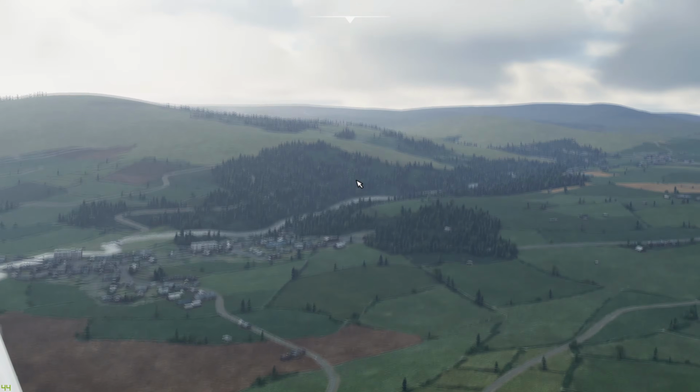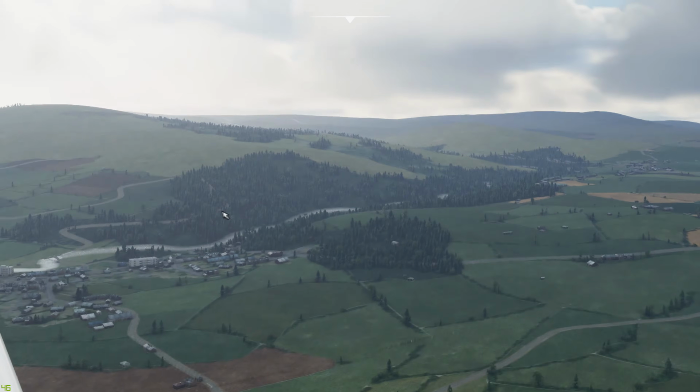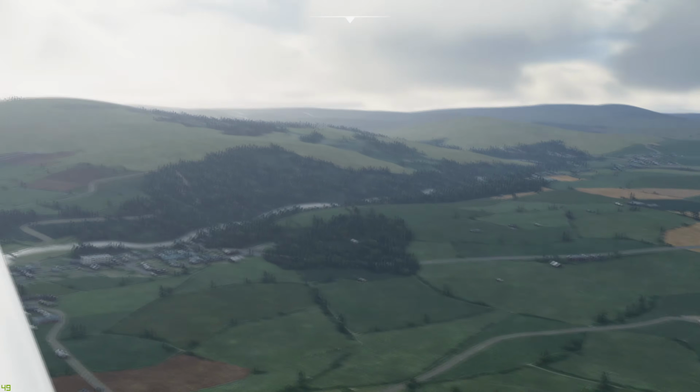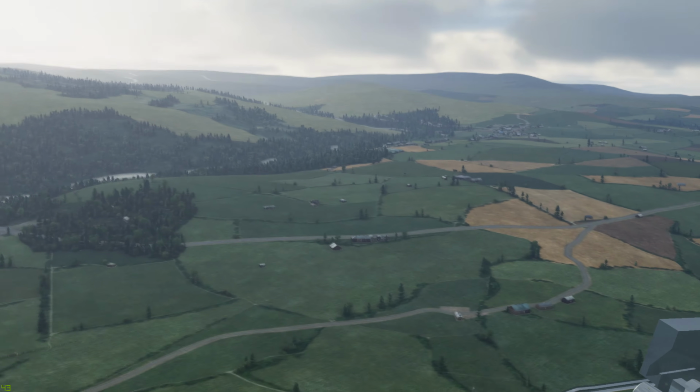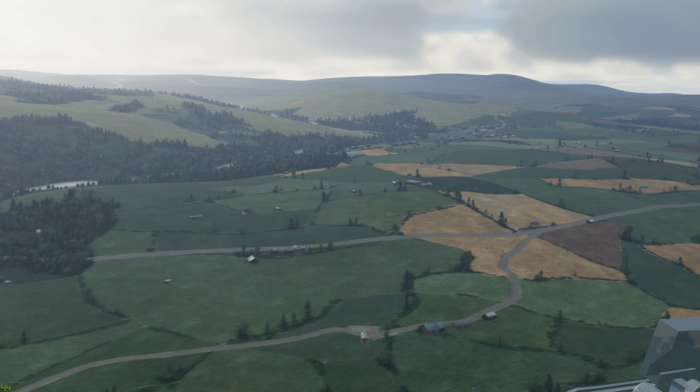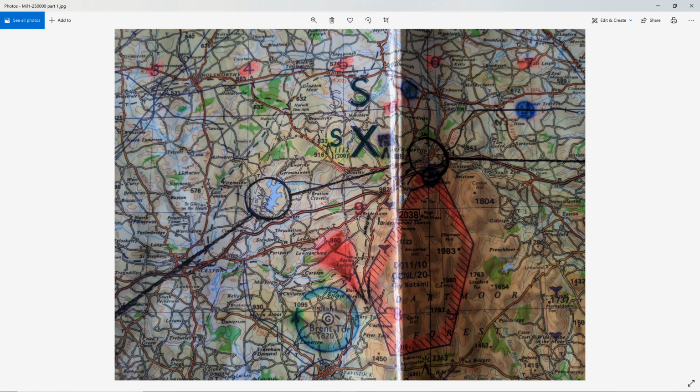I've been down this road a lot of times, and I am not entirely sure that these woods are accurate. And if I look at the charts, let's have a look at the quarter mil. So here's the quarter mil, and you can see that there are no woods here. No woods on these parts at all.